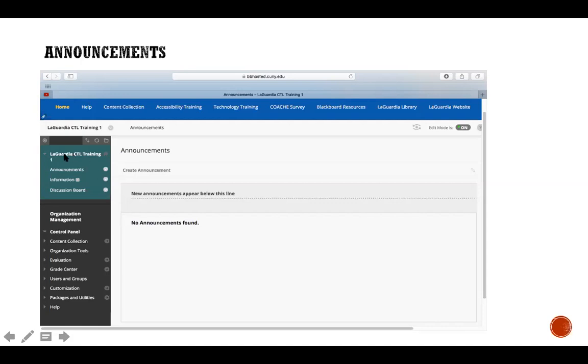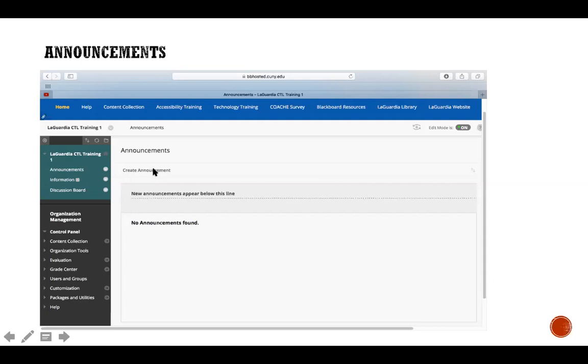So if you don't see announcement in this green area, as I can see in my screenshot, don't worry about it. Just go to the organizational tools and click on this. You will be having course tools, click on that, and it will have a big list, and it is arranged alphabetically. So just look for the announcement and click on that. And that way you will be getting this page. Once you get this page, as you can see, it says create announcement. So just click on that.